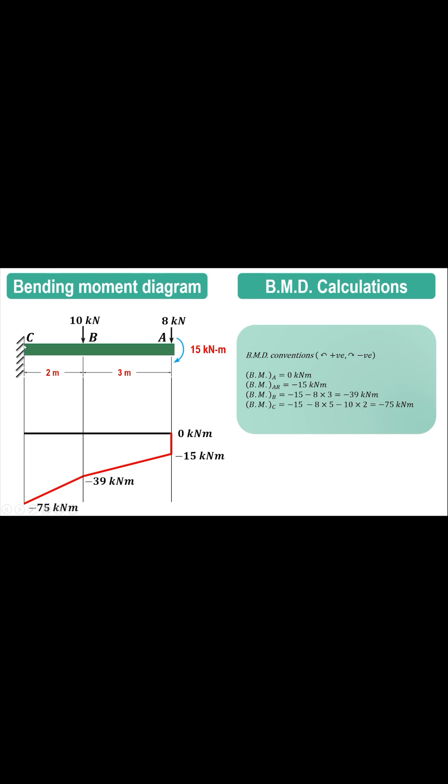Similarly bending moment at point C. So this 8 kN force, downward acting 8 kN force, will again produce clockwise moment about C. And the perpendicular distance between A and C is 5. So it is 8 into 5, that we have written over here.